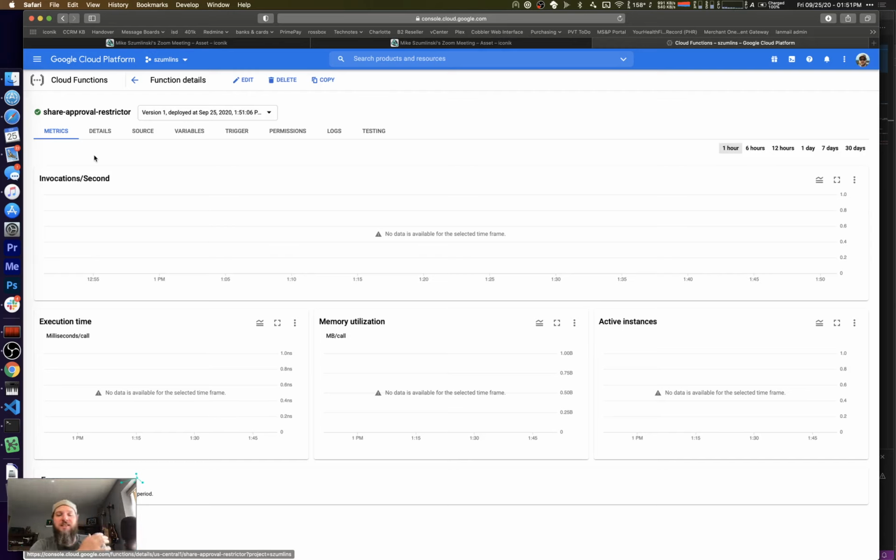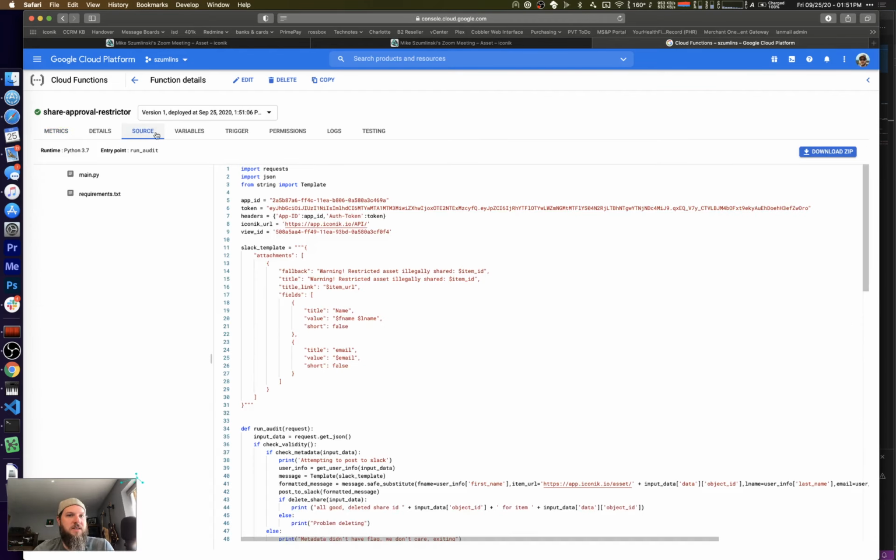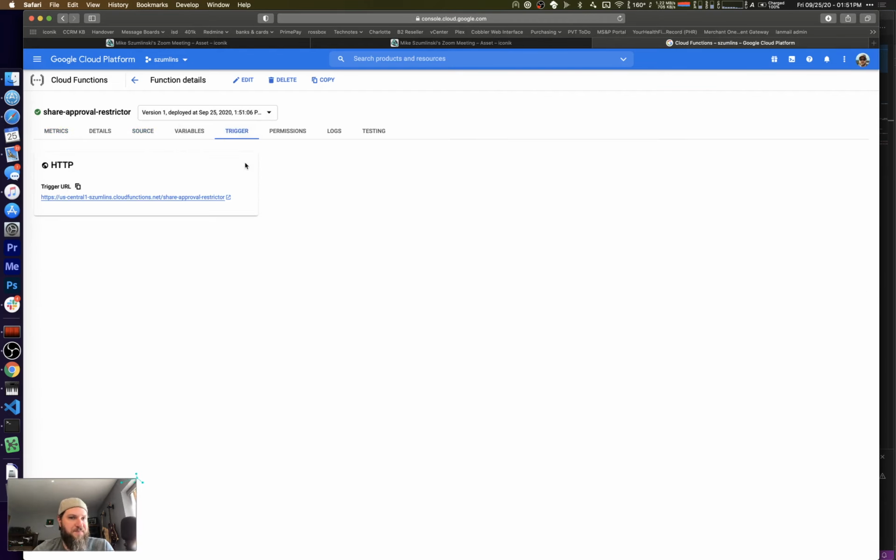All right, now let's see if it actually works. So what we've done is deployed this, and you'll notice now there's this trigger tab, and the trigger tab is what we're going to replace our webhook with. But we can do it by hand really quickly right now. So we still have it pointing at our webhook.site, right? That's still happening.